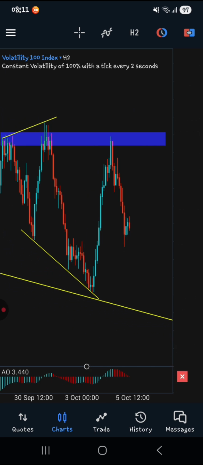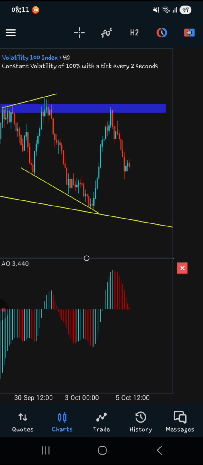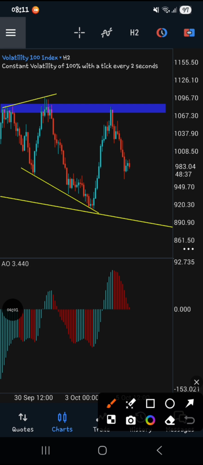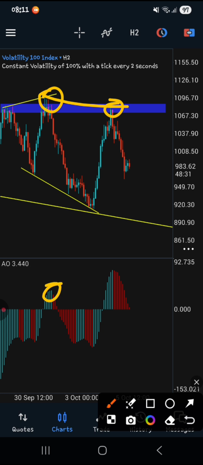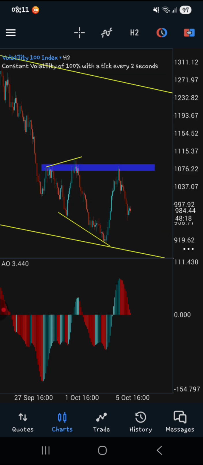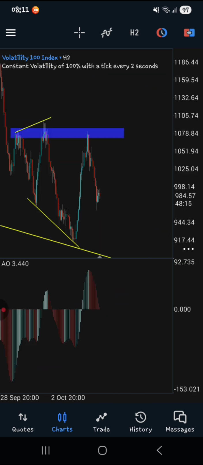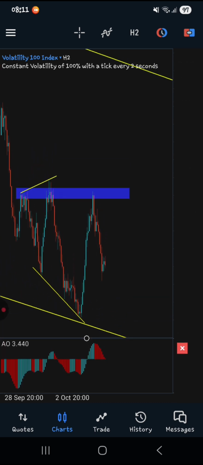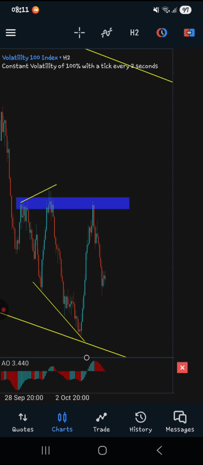Another thing is we normally look for our divergence. And what do you see here? While the market was giving us this lower low, what is the awesome oscillator doing? The awesome oscillator was giving us a higher high, which is what we call a hidden divergence, which means that now this is a confirmation that this market is going to go down. So we had our QM pattern. Of course, we had the market coming to a zone. We had our engulfing candlestick.